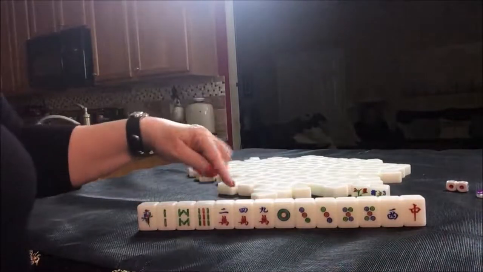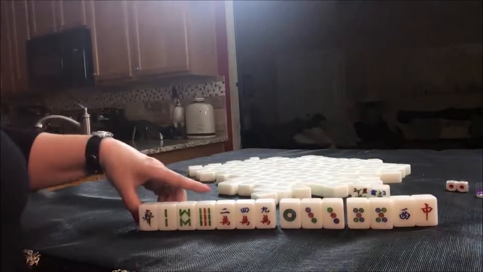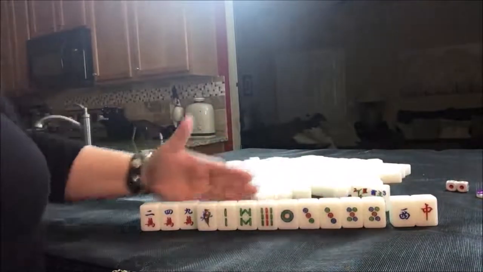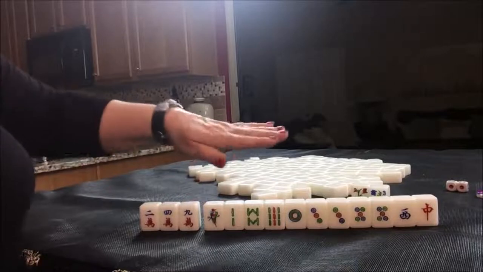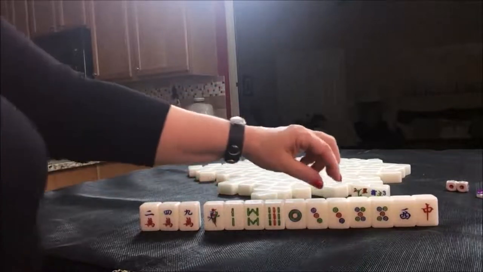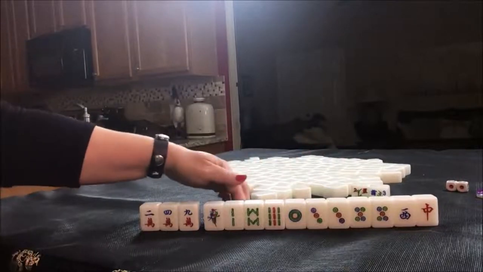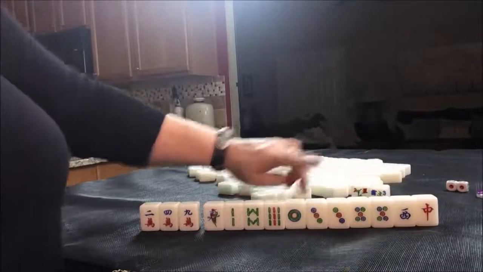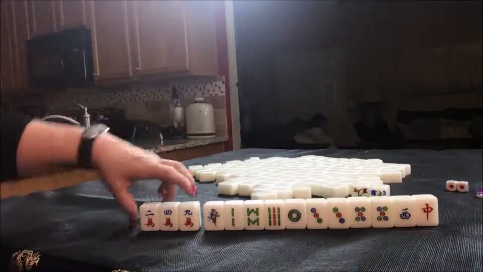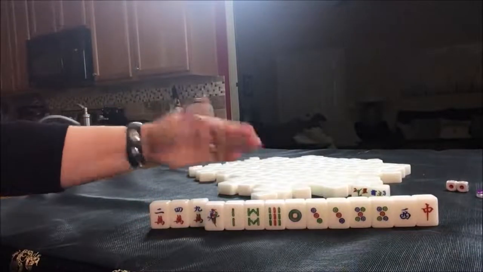So what I would try for here probably, we have two pair in there. I think I would probably hold the dots and the bams and just try to pair up for all pungs since we have two pair. Either try to pair up for all pung or keep dots and honors for a half flush. I would definitely start by discarding these. Hold these to see what happens.